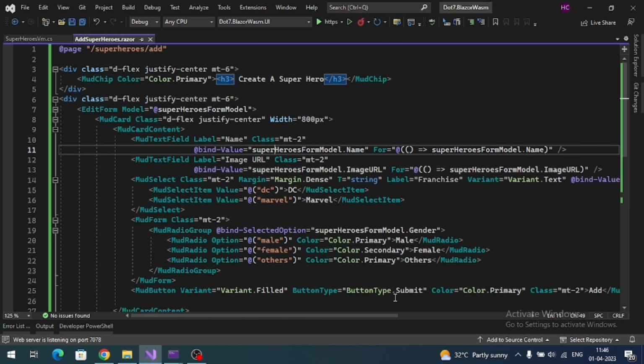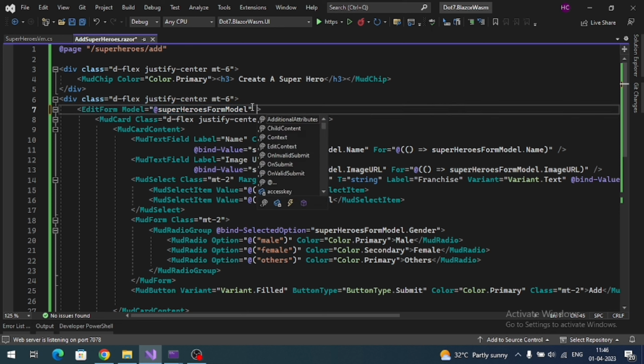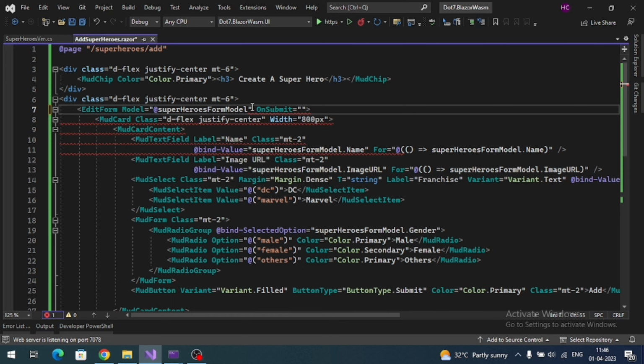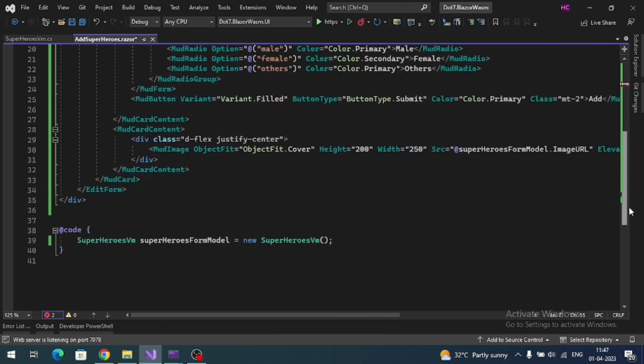On clicking the button, our edit form can listen for some events. In that, OnSubmit is one event. This OnSubmit must be registered with a method for posting the form data.